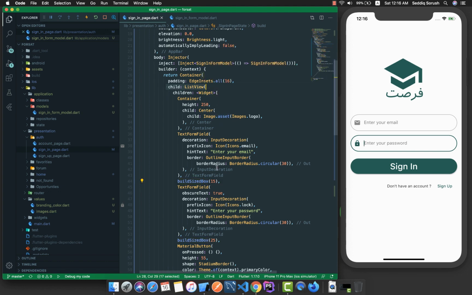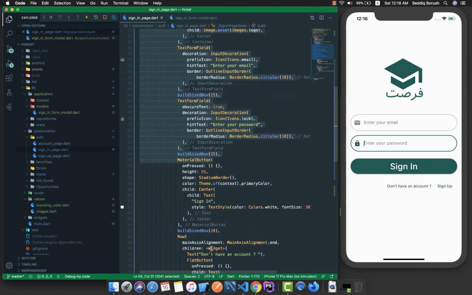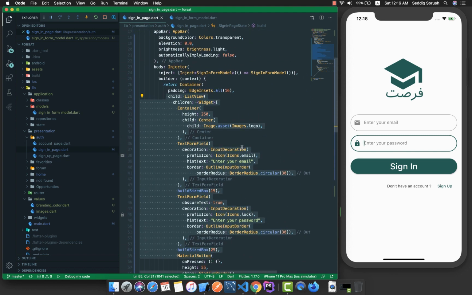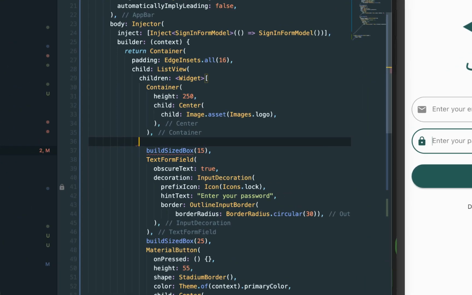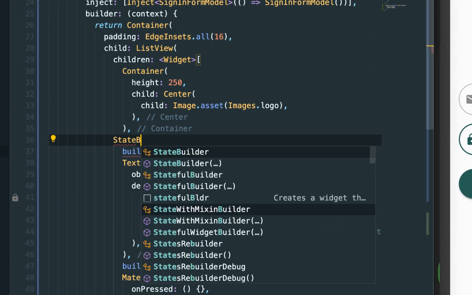But putting this whole widget tree inside that state rebuilder is costly. So what you can do is just put this part, this text form field, inside the state builder. Let me cut it and write a state builder.